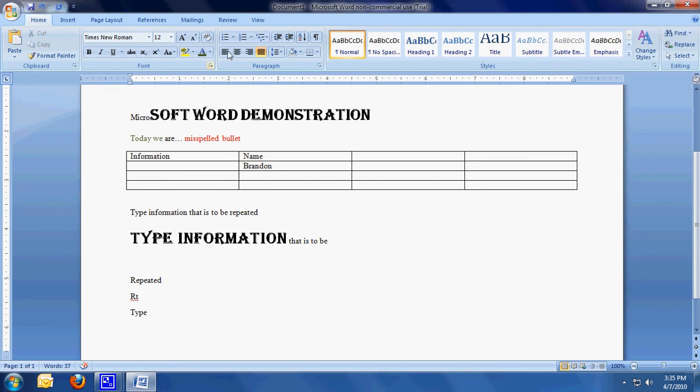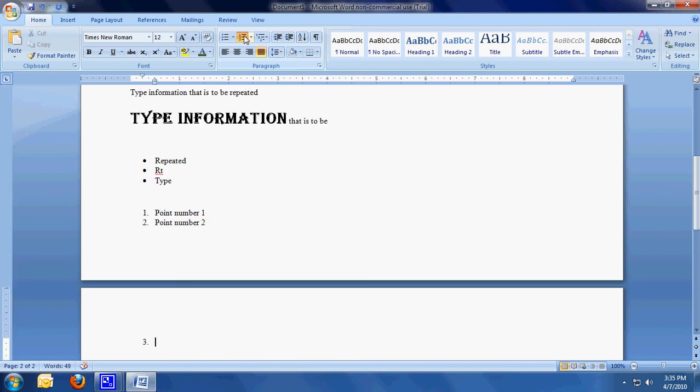Another great function is the bullet point function. You can either take pre-selected text and hit bullets, and if you hit enter you can keep these bullet points going. You can also hit enter a couple times. If you want to do number bullets, you can start here, point number 1, hit enter, point number 2, hit enter again. And if you want to do sub bullets, you just hit the tab and do a sub bullet. If you want a sub bullet of a sub bullet, you can keep going by hitting the tab and it goes farther and farther in.